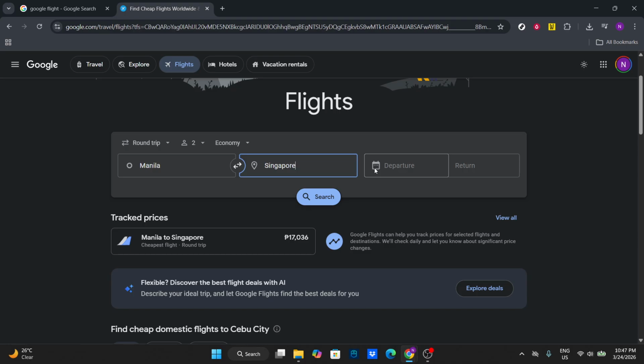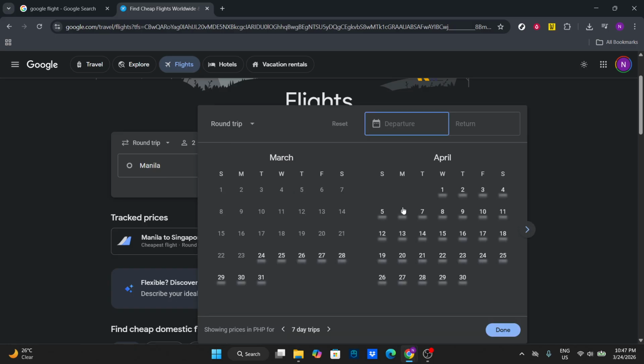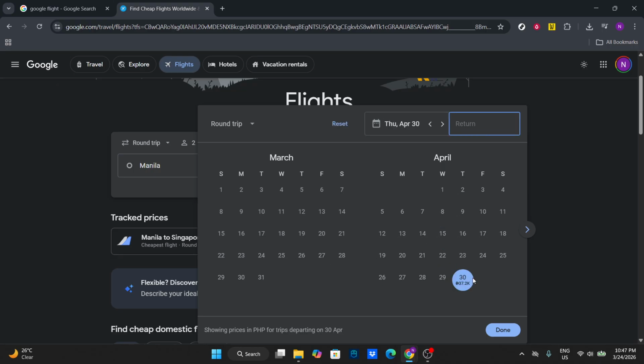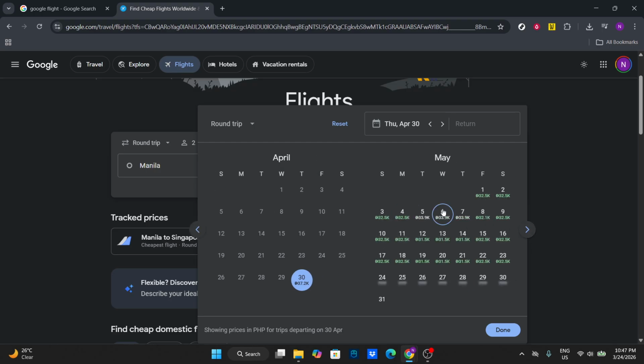Click on the departure date field and select any rough date to open the calendar. This is where the magic happens. The calendar view shows prices for different days, often color-coded or labeled so you can spot lower fares at a glance. Scroll through months and compare prices across different days to see patterns. If you can shift your plans by even a day or two, you'll often spot meaningful savings.